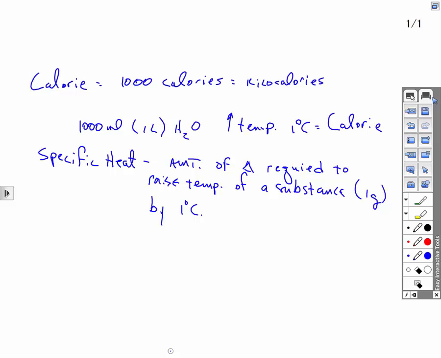Who knows, I don't know what it would take. I don't know the specific heat of plastic, and I'm sure it depends on the plastic. There are lots of different densities of plastic out there. But that's the specific heat of that particular substance. What's the specific heat of gasoline? Not water. You throw a match in gasoline, how long does it take to go from room temperature to really hot? Very, very fast.